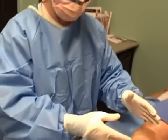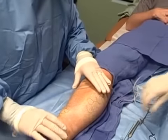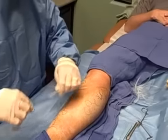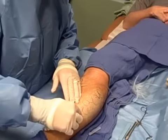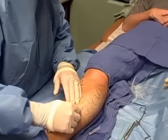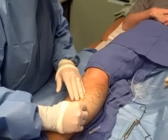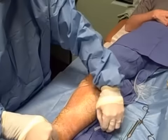I'm going to have the camera pan down to the leg. This is the right calf and shin, and what I've done is drawn circles around where the varicosities are located. I take a needle — this is a solution that has lidocaine and epinephrine in it with saline — and I go under the skin. I've already done a little bit of this so it's not hurting the patient. The lidocaine and epinephrine helps vasoconstrict, so it really decreases the amount of blood loss, which is obviously nice for lots of reasons.